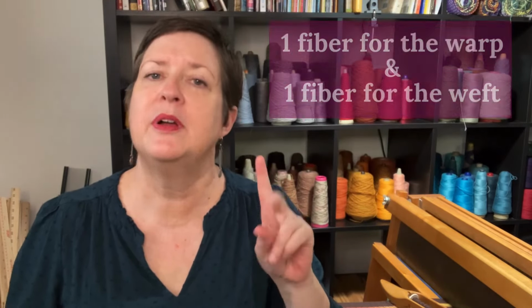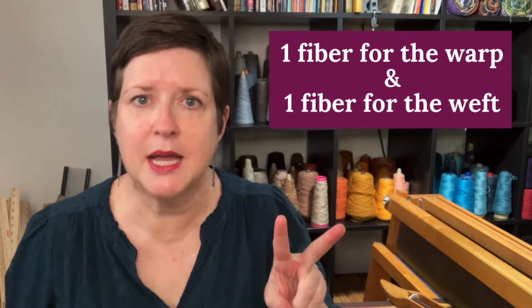So the easiest solution when you want to combine multiple fibers in your project is to have one fiber in the warp and a different fiber in the weft, because they're both going to shrink differently, but at least they'll shrink consistently. For instance, if your project is all cotton in the warp, which I love cotton warp, it shrinks, you know, 10 to 15%. However, if you have, let's say, 10/2 in the weft, maybe that's gonna shrink less. It's only 8 to 10%. Okay, great. They're gonna shrink consistently in the direction they're going. So one fiber for the warp, one for the weft. Smooth sailing, got it.